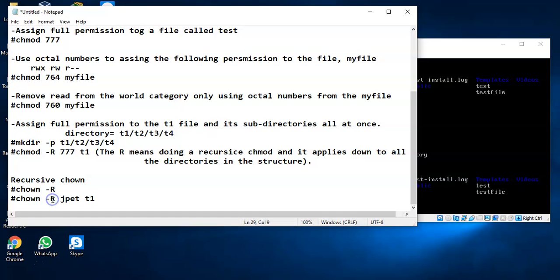Okay. Uppercase R, recursive chown. Let me put that in the notes.